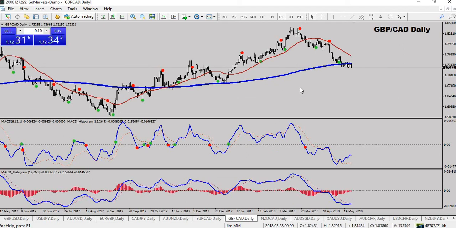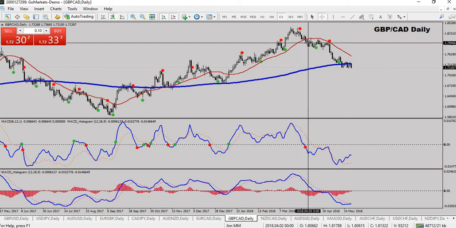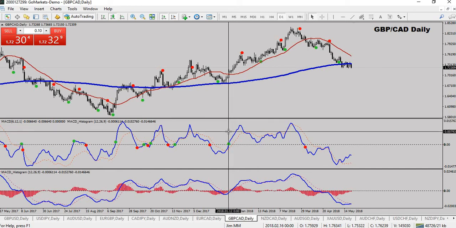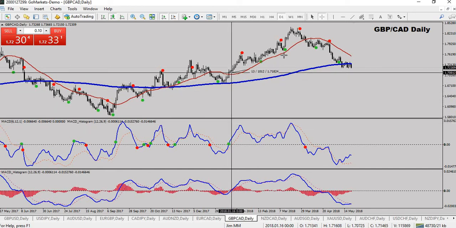Now, Great British Pound Canadian dollar got us in a sell over here, just on the other side of the 25 SMA. It went sideways a bit, but it's kept us in the trend, and it's 680 pips down. And look at the last trade before that, it was a buy in there, and it got us up to here, over 1,000 pips.